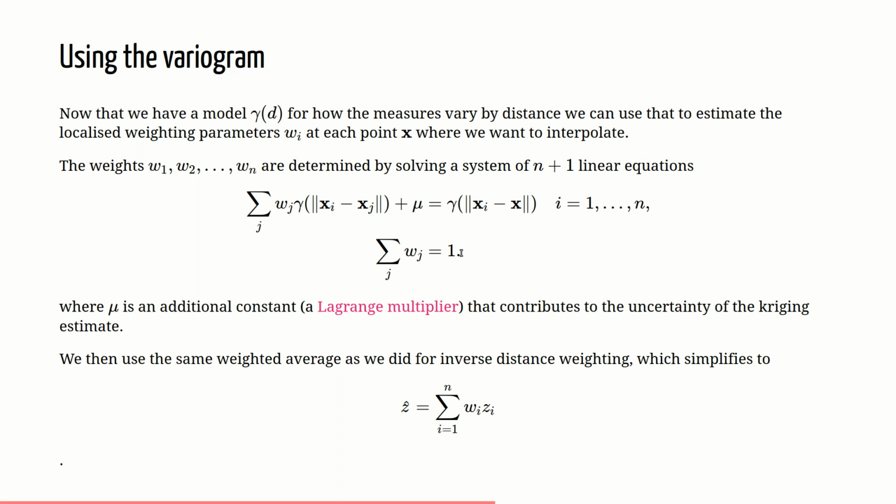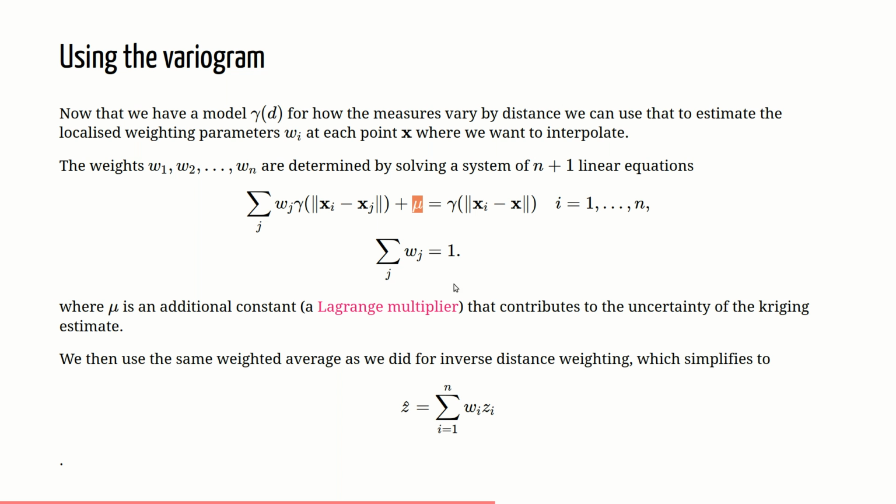So you can see here that the weights must add to 1. That's an easy one. And here you can see that the weighted average of the variogram values between pairs has got to match up with the variogram value from our location, the location that we want to interpolate to, to each of those points. So we essentially want to match those two up. The mu is basically a constant that's introduced in order to solve the equations. Basically, it's called a Lagrange multiplier.